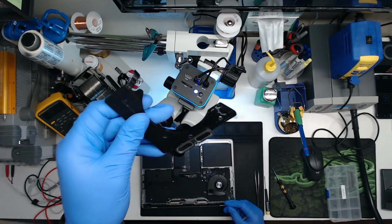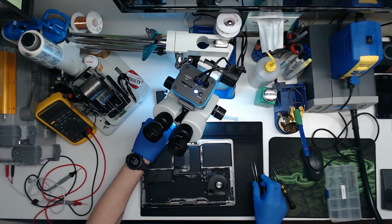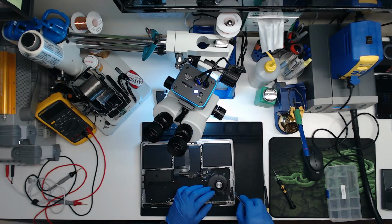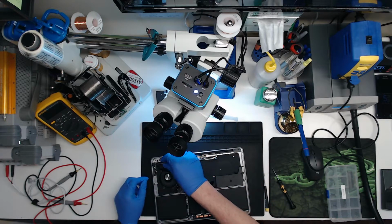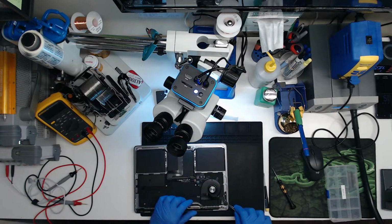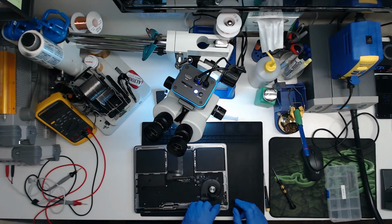So there's some liquid under there. You can see all the liquid right here. It didn't penetrate the speaker at all. I'm sure the speaker is still fine. We'll clean that up. This cable, oh, and it's connected to the microphone too. So they'll have to replace that whole cable, which is fine because we probably have that in stock. Come on out of here. I know there's glue right here. I just don't want to force it. It's going to have to get replaced anyway. It looks a little worse for wear.